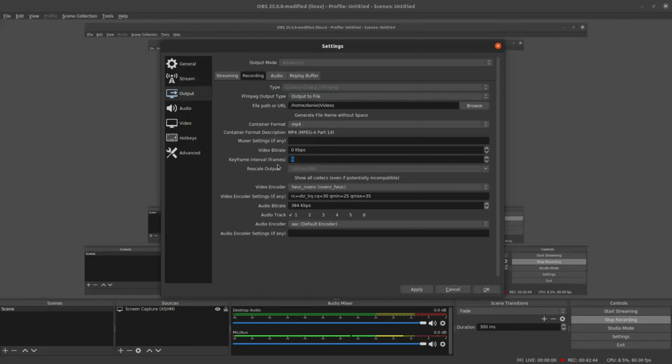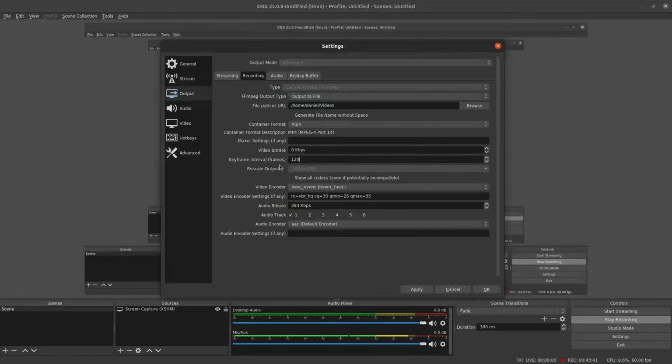And in our case, as we are using 60 frames per second, and if we want to set the keyframe to be generated every 2 seconds, we would have to set here a keyframe for every 120 frames, and that would be equivalent to setting a 2 second interval for that keyframe. Please take into account that here the setting is based on the frames, not on the seconds.